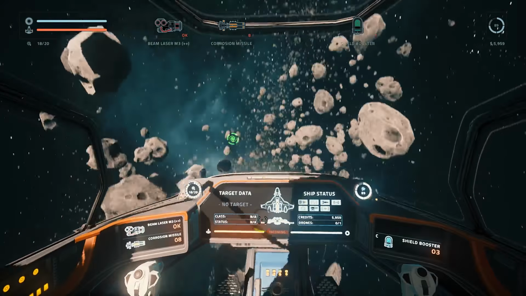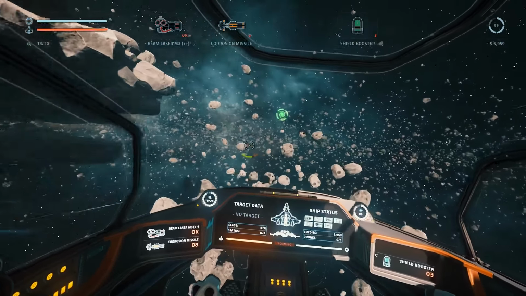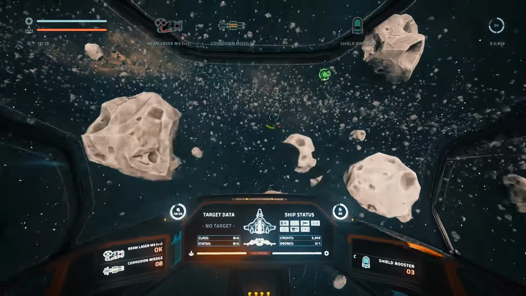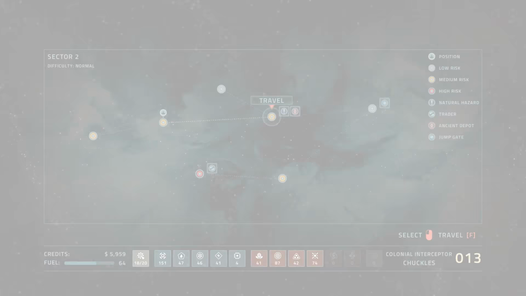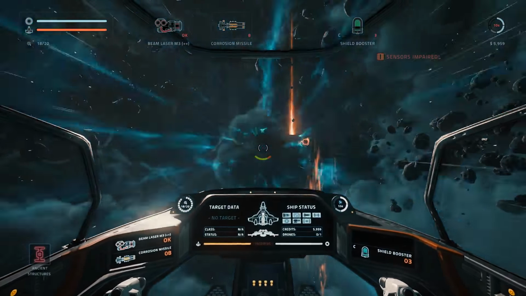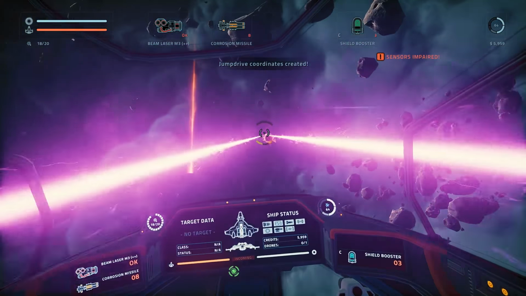Okay. Are there any asteroids that look like they might be large enough to host stuff inside of them, or any other facilities? The floodlights are usually a pretty dead giveaway, and I don't see any more. I think we might be done here. In theory, it is best for me to stay in a node until the Okar actually show up to chase me out, right? But man, I just don't have the patience. And also, I think it would probably be boring for you guys. It's a distant third concern. I appreciate you are enjoying the respite, but we might be better seeking progress and action. Who's not seeking progress?